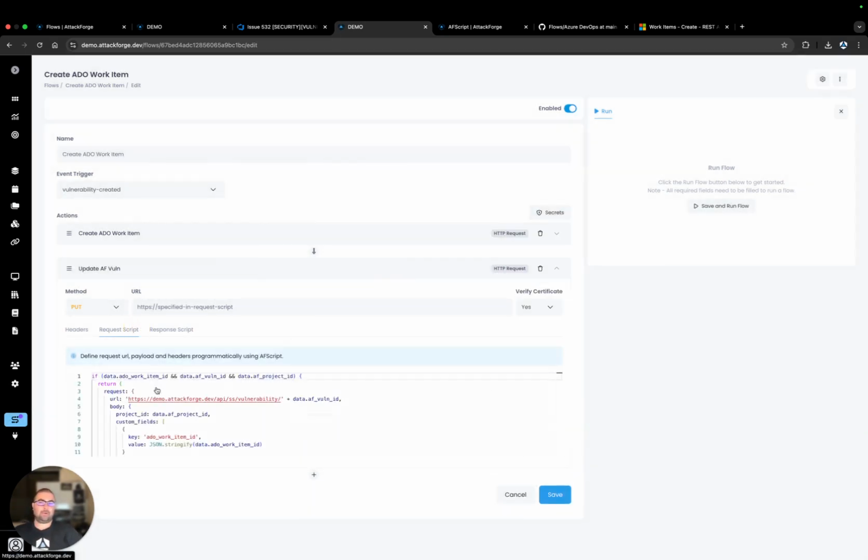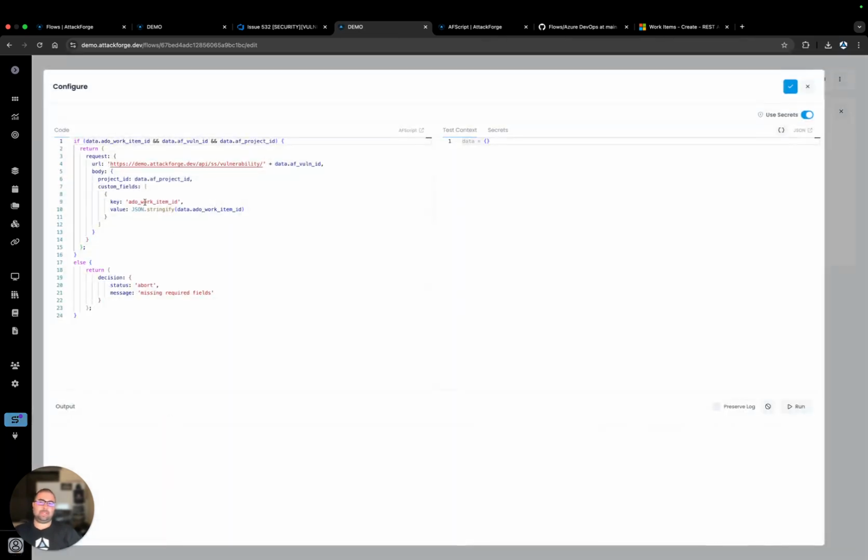So let's take a look at the request script. What we'll notice here, it's doing some checks initially to make sure that we have the ADO work item ID. Now this is again data that has come from that first action. So if that action had run successfully, we should have already created a work item, and now we're leveraging that work item ID as well as the vulnerability ID from AttackForge and the project ID to then go in and tell AttackForge what that work item ID is.